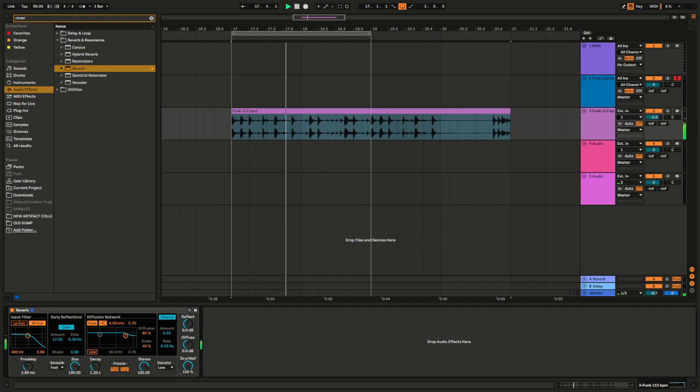Right? So reverb is adding this space. It's like you're taking your audio and placing it in a room of some sort, and you know how there are echoes in rooms. It's letting you have that space for audio. Really important. You can change things like the decay, which is basically how long the reverb is. So this is allowing the reverb to be really long, or I can have it be really short.